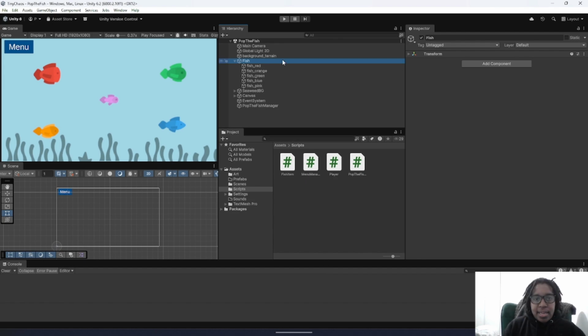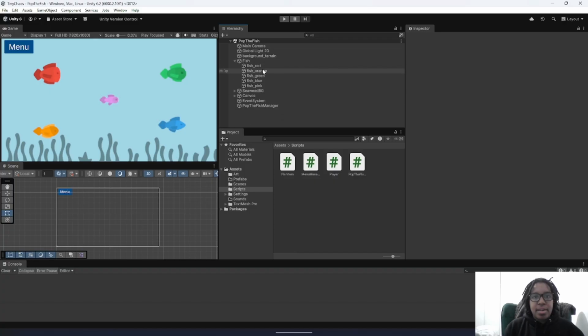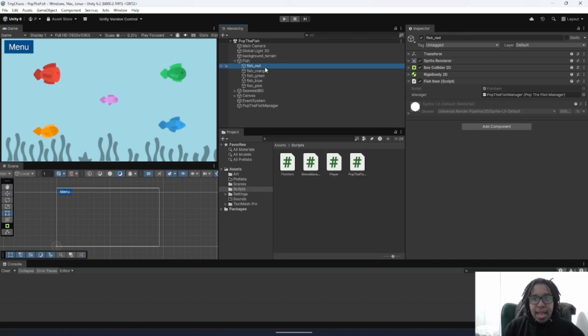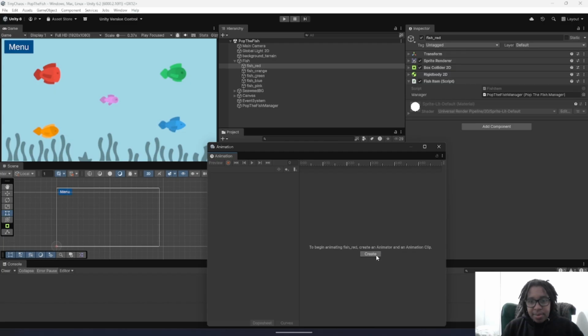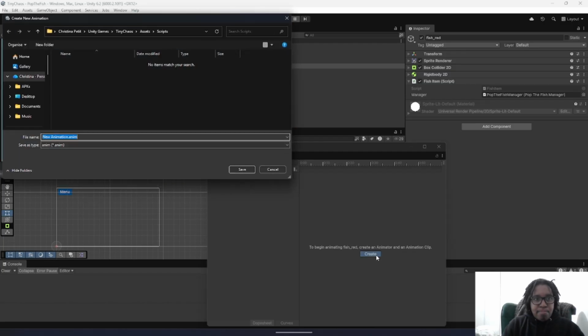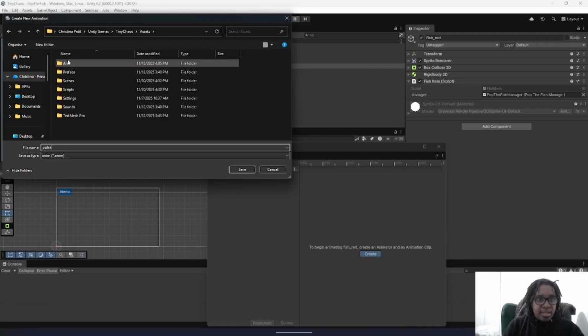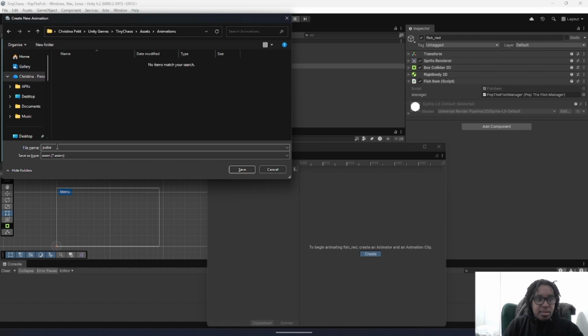So if we take one fish, actually we don't even need it. Yeah, wait, let's just take one fish, and we will add an animation, and we're just going to say pulse, and we're going to save it under assets, and we're going to have a new folder called animations, and we're going to say fish pulse.